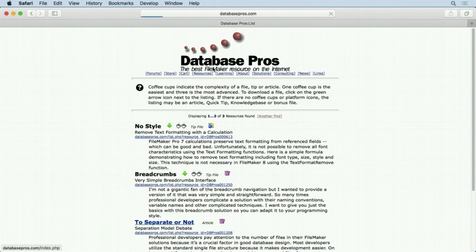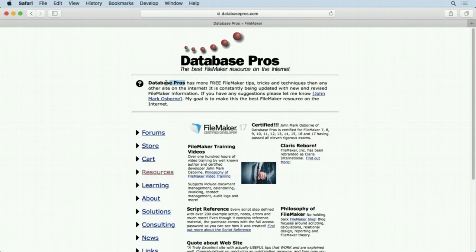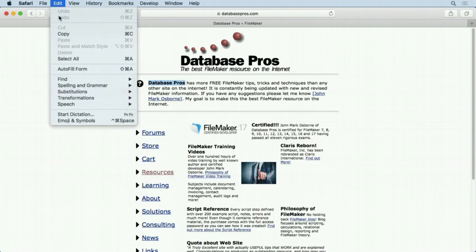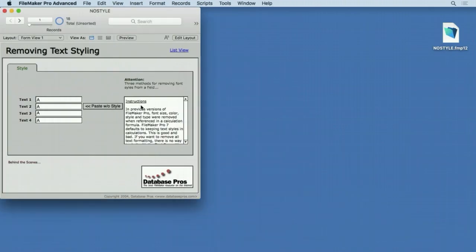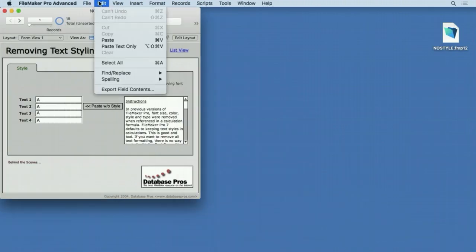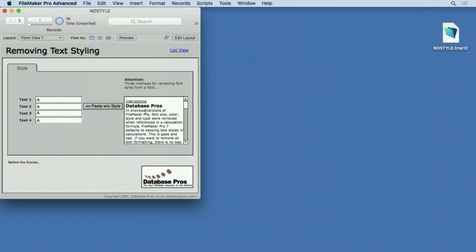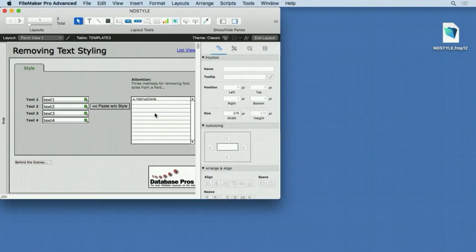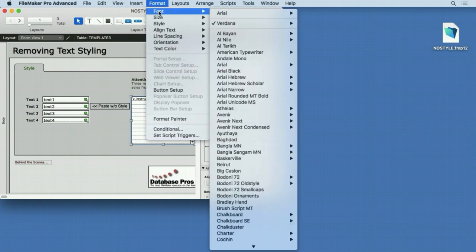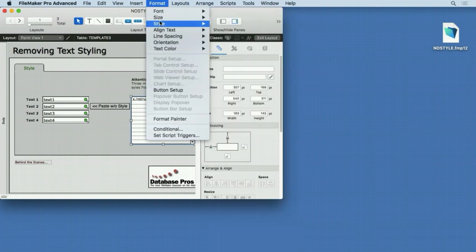So let's go back to the main screen here and I'll grab some stylized text, copy it to the clipboard, come back over here, I'll just paste it right there and do a normal paste. And you see it keeps that format. It doesn't take on the formatting that's been applied in layout mode. If we go into layout mode, we'll notice that this is the formatting that's on there. If we go up to format and choose font, we have Verdana, the size 10 point, and the style is plain, not bold.